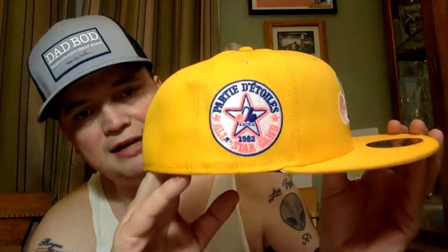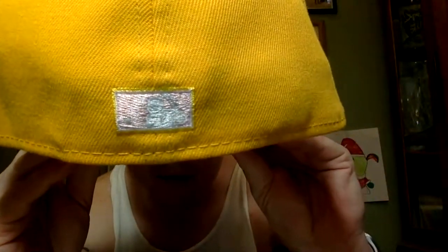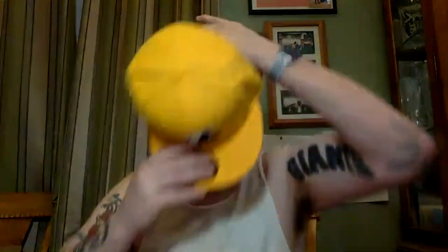This one has the 1982 All-Star Game side patch on the side right there. This one, the Batterman looks a little bit better. Not really. Let's just be honest. I think they did a kind of a sloppy job on the Batterman. I know it's supposed to be that Cooperstown approach with the Batterman with the flat hat and everything, but this really has no definition of the face or anything.